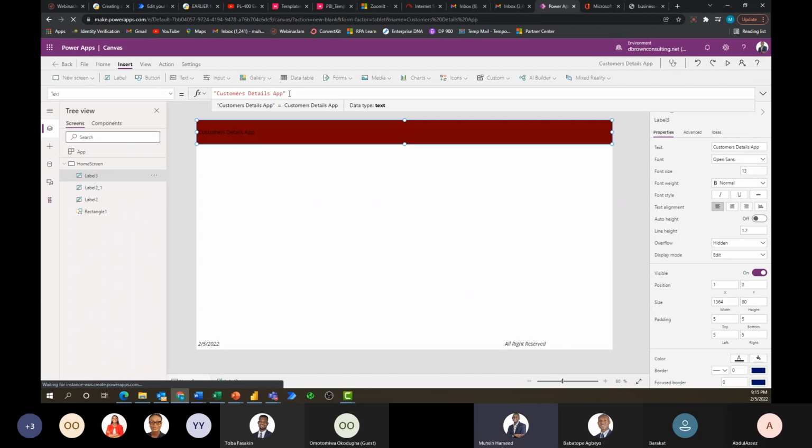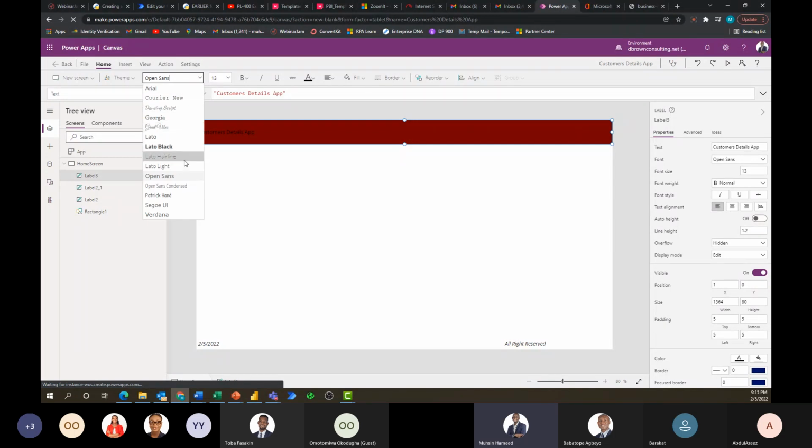Okay. All right. So now we have this, but we need to make it more visible so that we can see things a bit more clearly. So now you have the label selected. The label has to be selected like this. We can do this a number of ways, but I prefer to go to the Home tab. On the Home tab, you'll see all the commands you need to format this label, just the same way we do in Microsoft Word. So you click on the label, go to the Home tab. I want to change the font style, so maybe to Verdana.